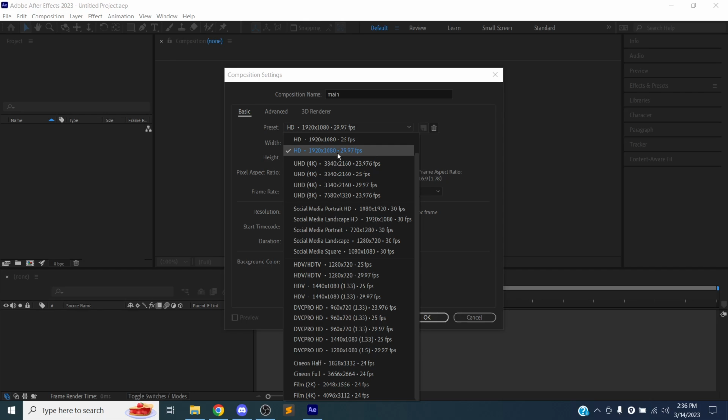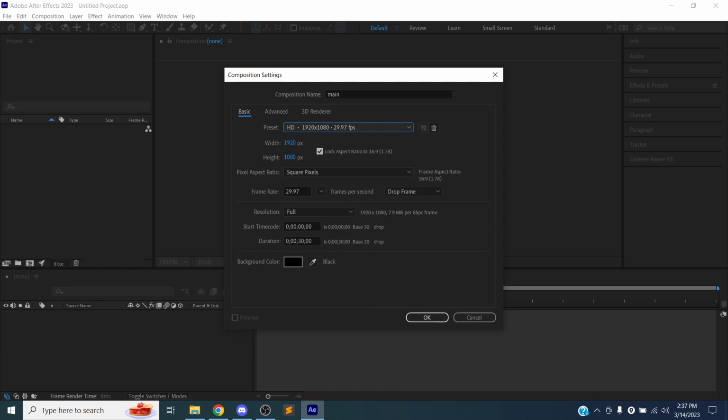That's what most of the video that you see on web-based sources like YouTube is going to be, 1920 by 1080. 4K is the higher quality standard that you might see on broadcast television or in a movie theater. You might see 4K or 8K. There are different qualities for different things, like social media presets, and video and film presets, but we're pretty much good to go with the basic HD 1920 by 1080 preset.